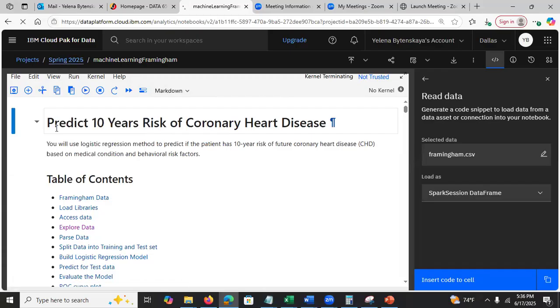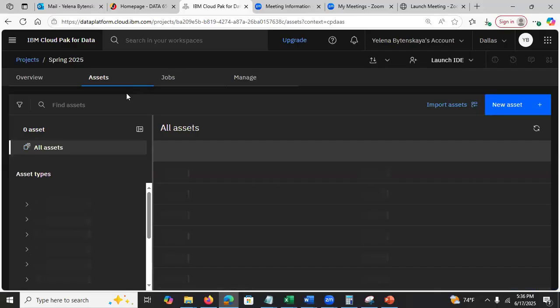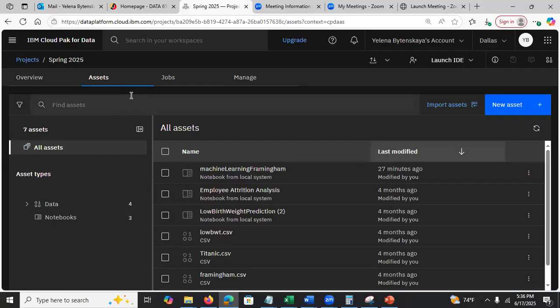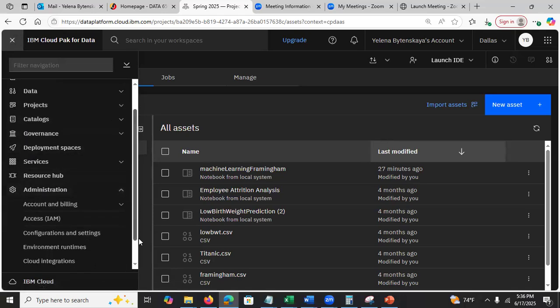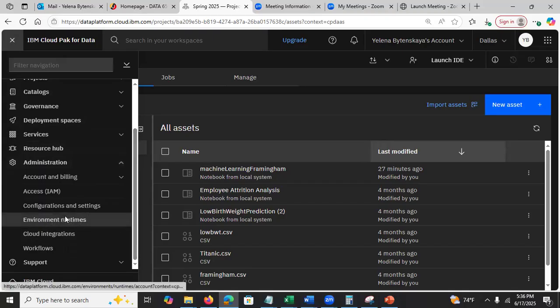I'm done with this, I go back to my project, but I need to be totally sure that nothing is running, right? So what do I need to do? I need to go to here, to the environment, administration environment. They keep changing it all the time. Environment runtimes.